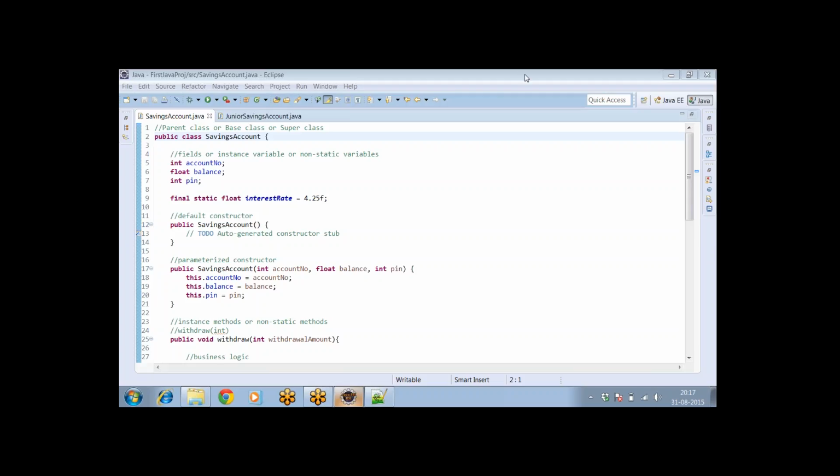Okay, so that is what I have for today. In the next class, I'll talk about the overriding concept. The next topic will be overriding. There again, we'll see all these access modifiers and all. Again, we'll come across them. And overriding is a very important topic here. Yes, so we'll talk about it in the next class.